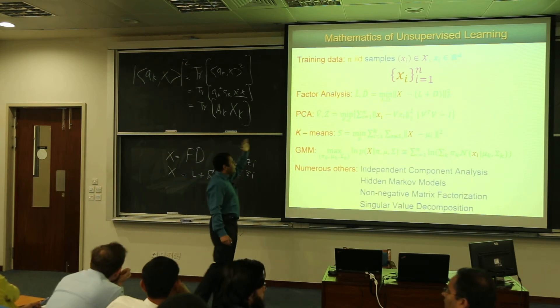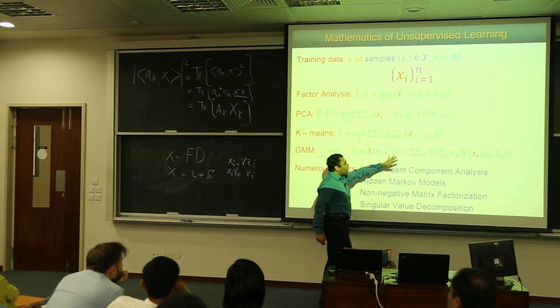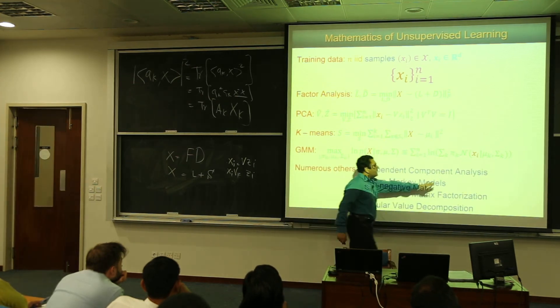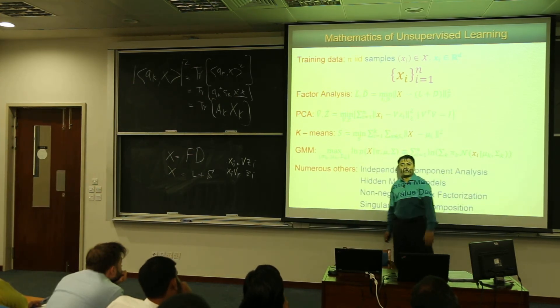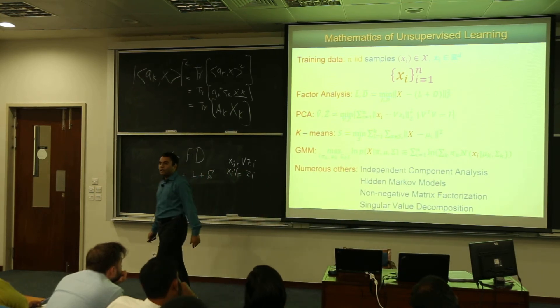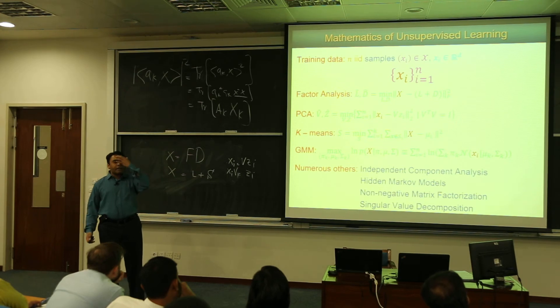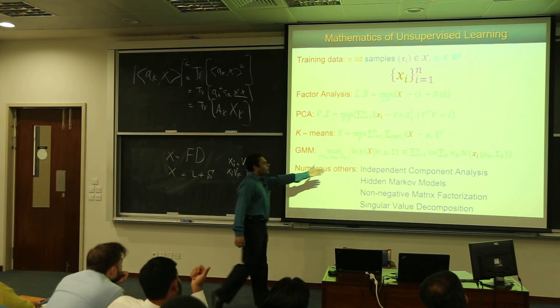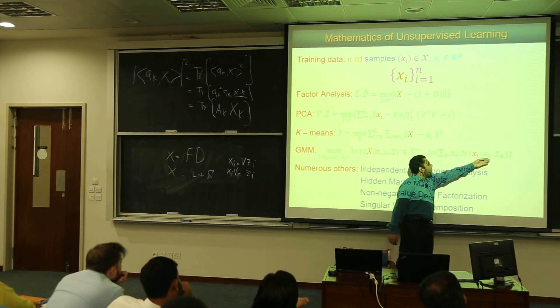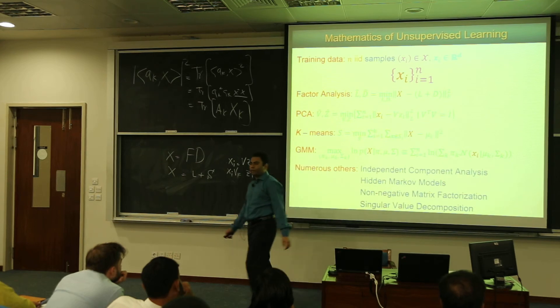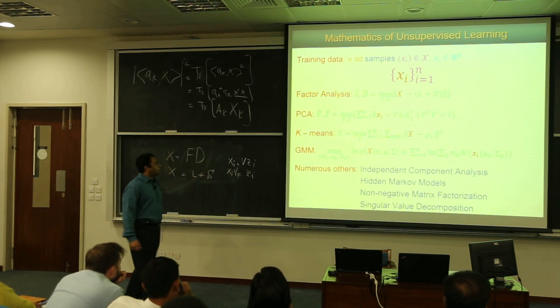Another example is basically Gaussian mixture modeling, where you are trying to say that my hidden data is basically nothing but a mixture of Gaussians. And if I know the mean and the covariance matrix, I know everything. That's what we have. Because in a Gaussian distribution, you need to know mean and variance. For a multi-dimensional, for a multi-vector Gaussian, you need to have a mean and you have an associated covariance matrix. So that's what we have here. So again, that's an unsupervised learning problem.